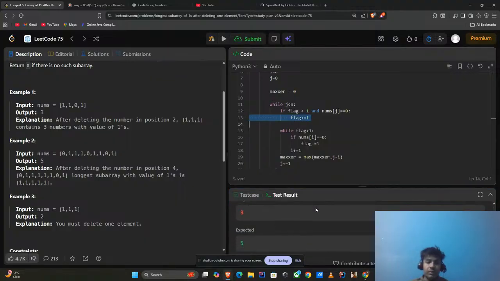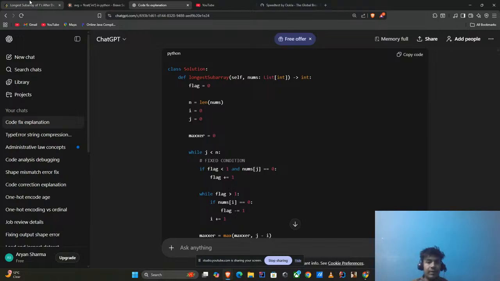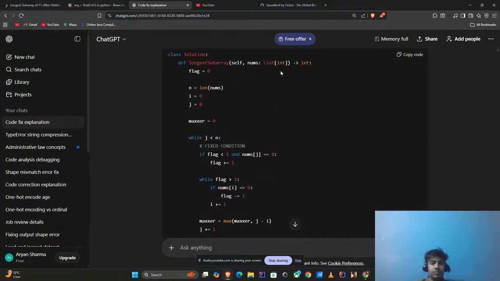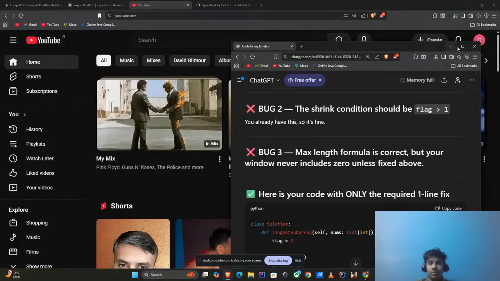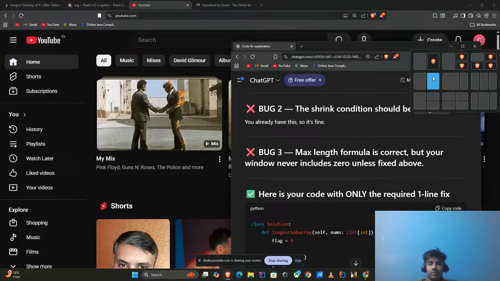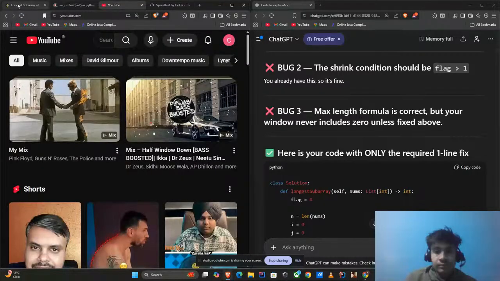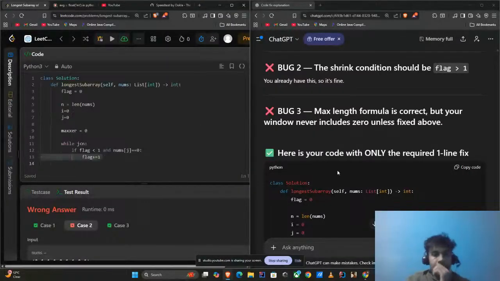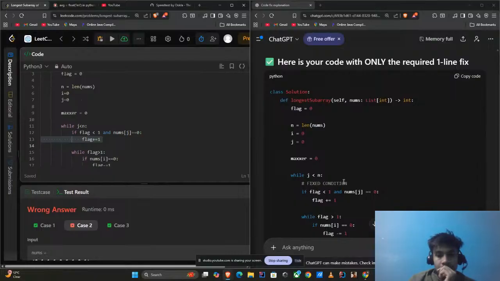Again we are getting, while my flag is less than, if it is equal to 0, i plus plus j. Now this is also fine according to me. Okay, 0 0, then less than j if my... This is also correct.